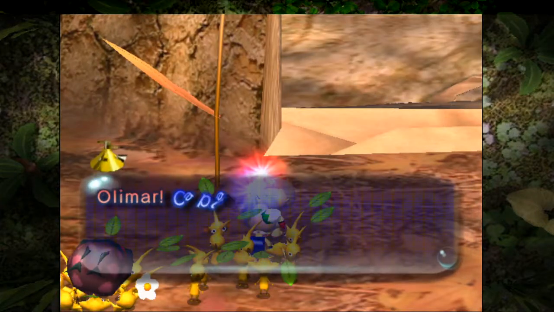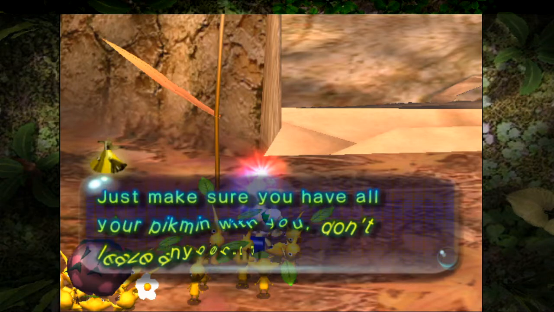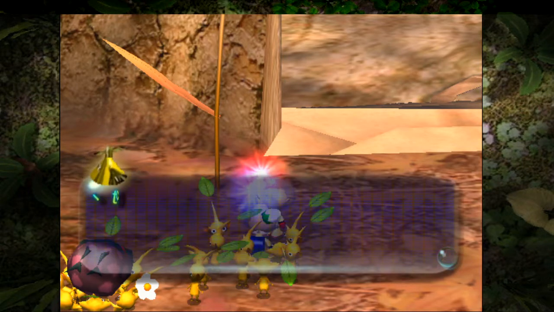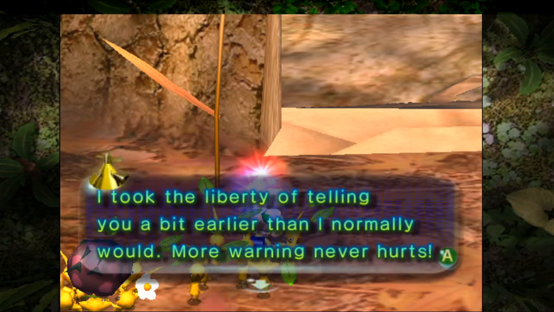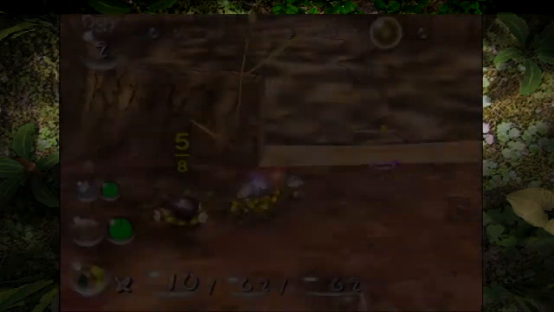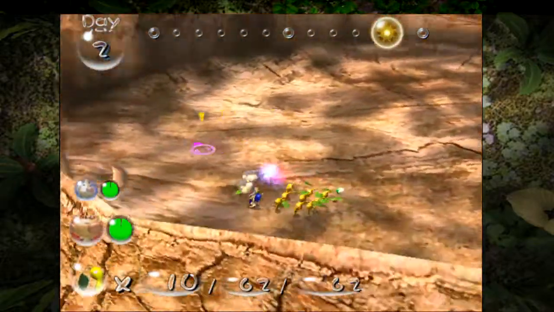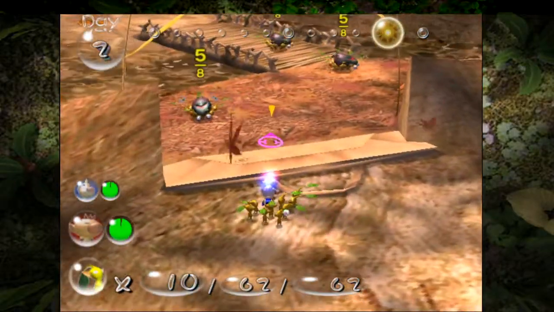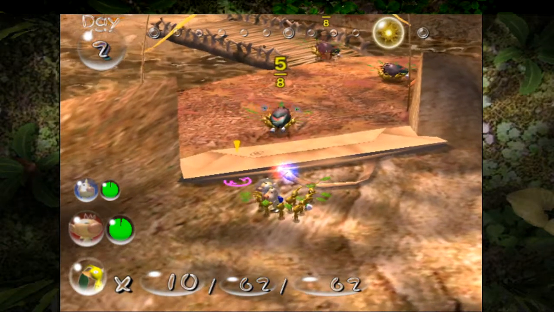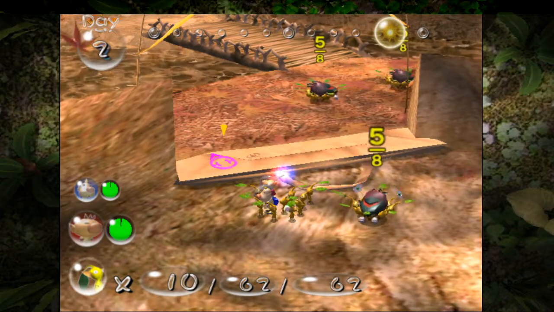I was hoping I could just let them walk. Day's almost over, don't worry, you know the drill. Just make sure you don't leave any behind. Telling you a bit earlier than I normally would, but more warning never hurts. Yeah, so long as we stay in the back of the pack, we'll be fine. The pufferfish knocked most of the petals out. Means they're back to the leaves.